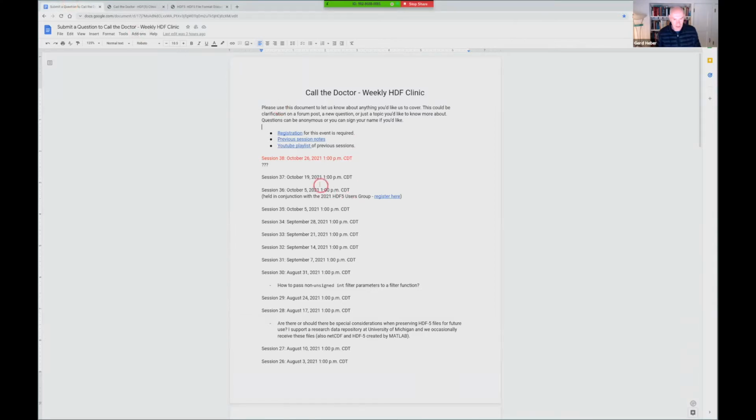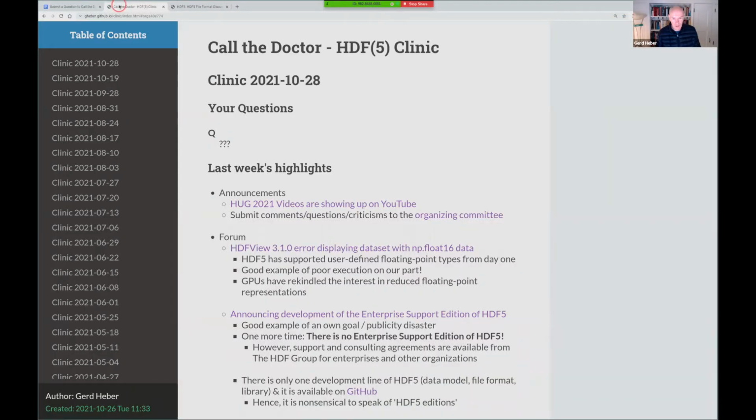I hope that doesn't start a trend, but I'm going to pause and ask for the people who joined us here today if there are any questions about HDF5, the use of HDF5 in your application. Do you have questions about how to use it, whether it's a good idea to use it? Anything? Speak up now. Or we'll pause a few more times to ask more or less the same question. Okay, if there aren't any questions, let's just go through our usual routine.